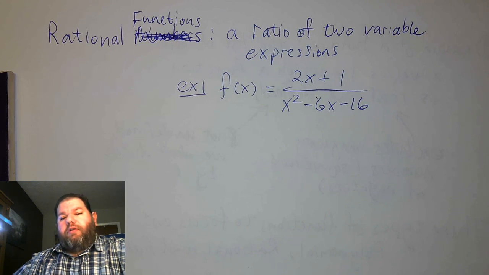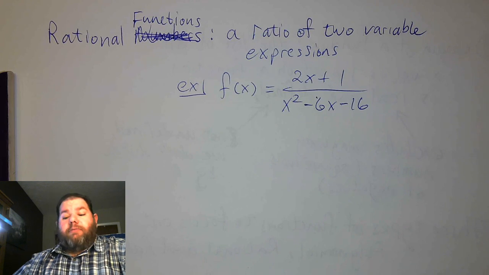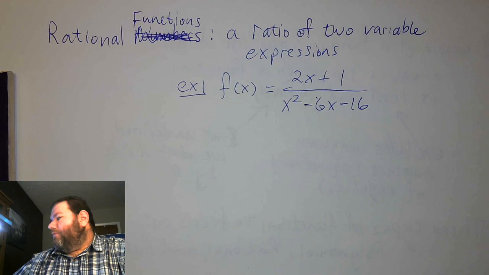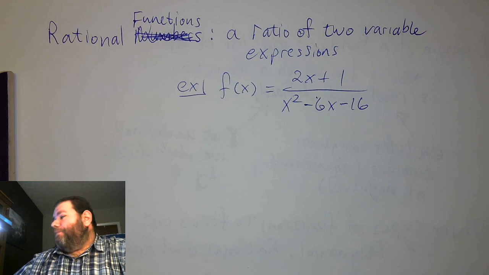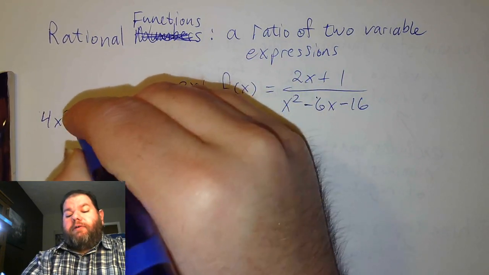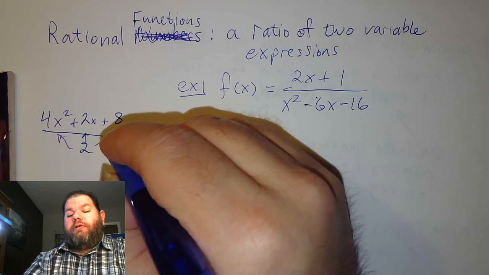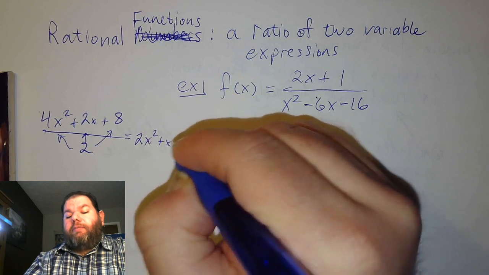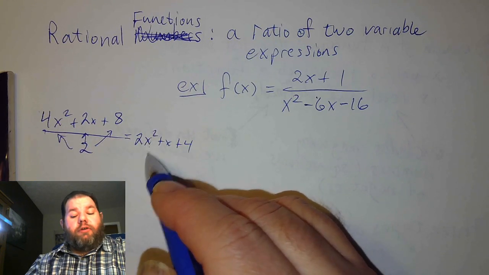Now we go back to what we talked about, domain. We said that if x was not in the denominator, it would actually be a polynomial, because it would just have a number on the bottom, and if we divided that number into each term on top, we'd make it a polynomial. So if we had (4x squared plus 2x plus 8) over just a 2, we would divide that 2 into each term: 2x squared plus x plus 4. That's just a polynomial. Even if those were fractional numbers, as long as x is raised to a whole number, that's what makes it a polynomial.